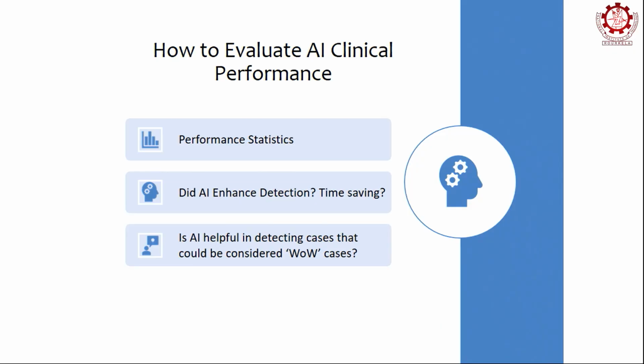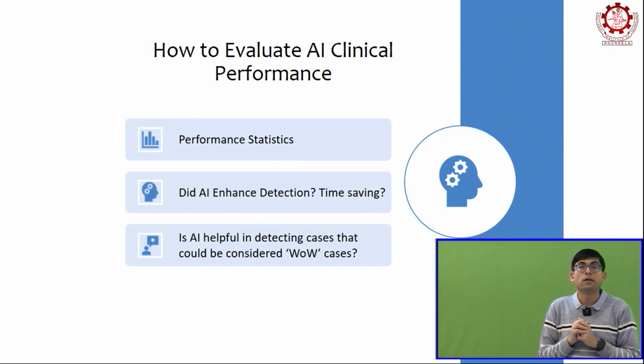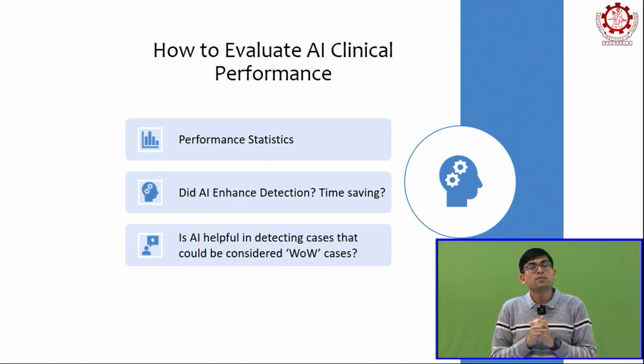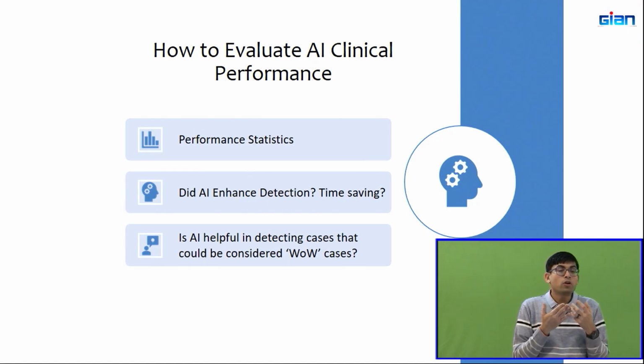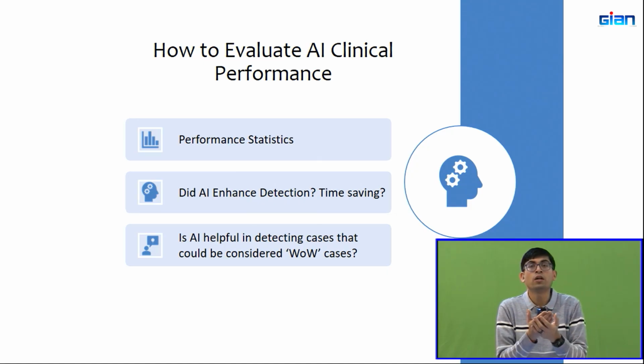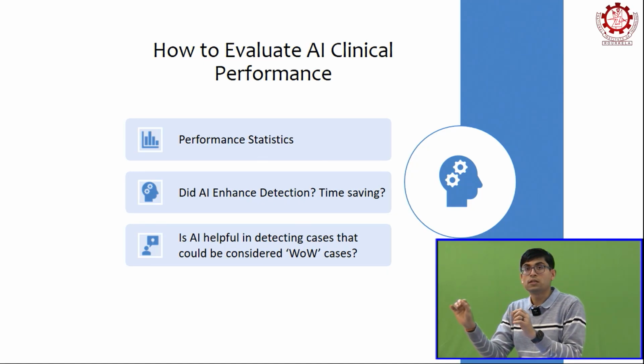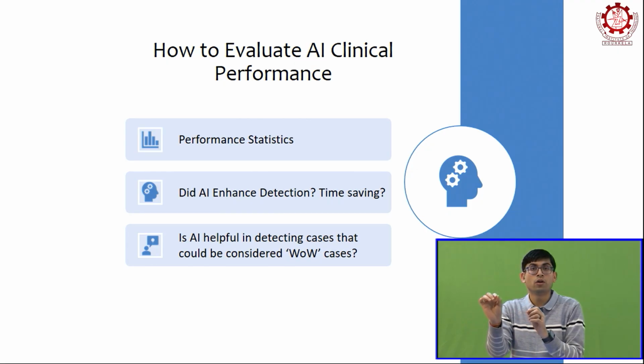Is AI helpful in detecting cases that could be considered the wow cases? So what does that mean? A lot of times there's this concept of incidental findings. Let's say the doctor is reviewing an X-ray scan or a CT scan for a particular condition, but when they're reading that image, they see that there's something else that needs immediate attention, right?